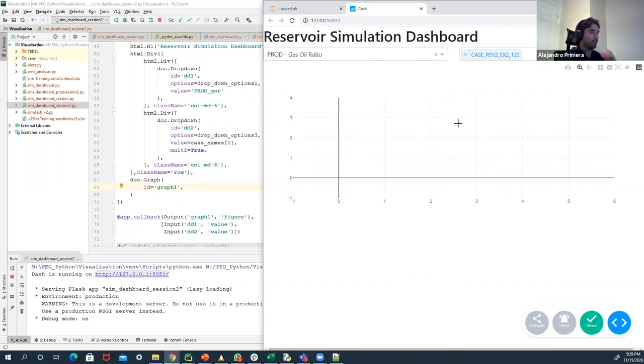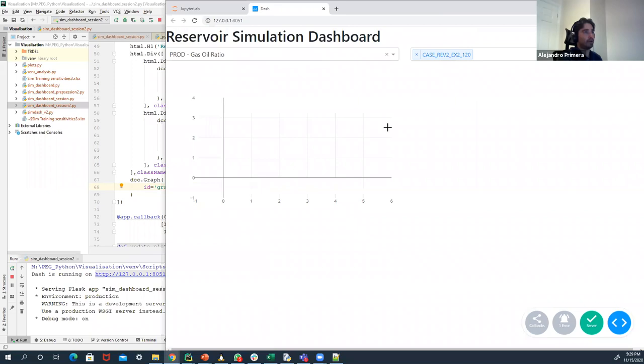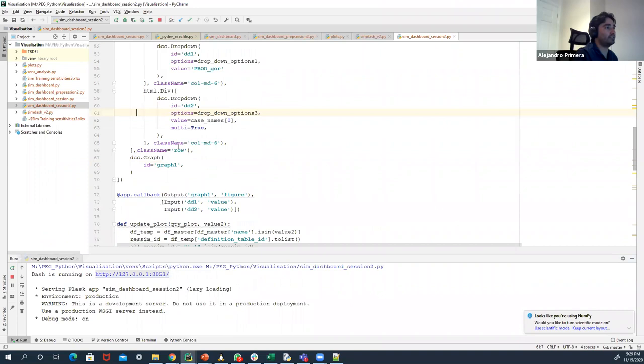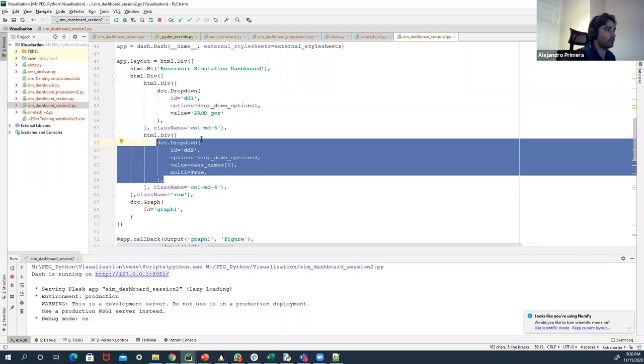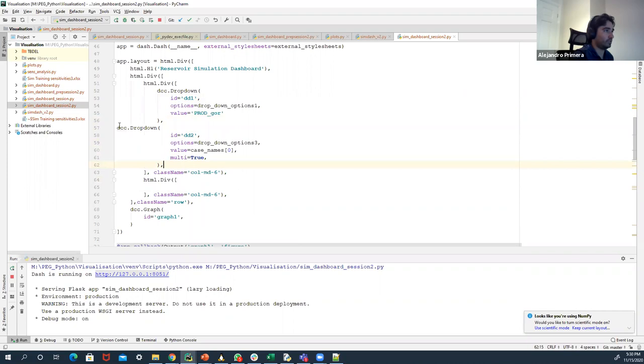So the next thing that I would like to do is the same, but for the plot. And in fact, this actually has to be in this place because I'm going to open another couple of options for the next plot. So these two options refer to the first plot, and these other options will control the results on the second plot. So what I'm going to do is move the drop down, and in fact, let me duplicate this row, and I'm going to put this drop down inside this divider. So this is where it has to be. So I can put another couple of drop downs inside this divider that is in here.